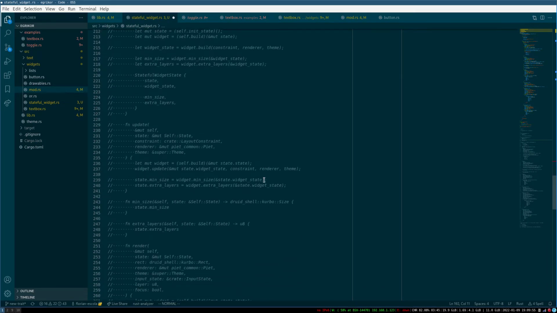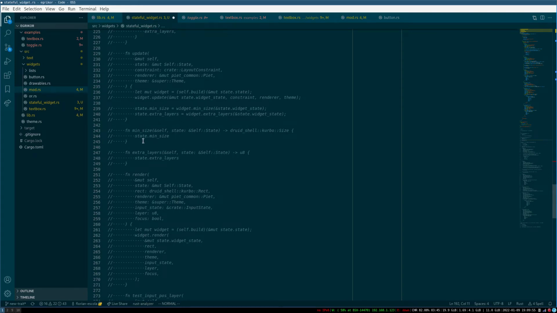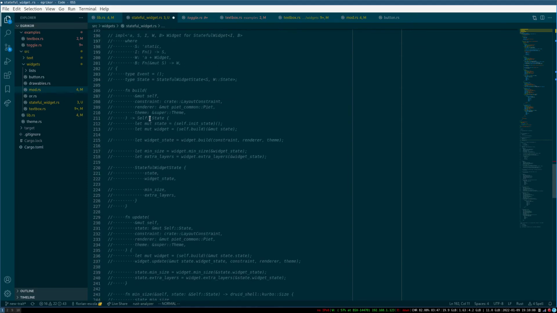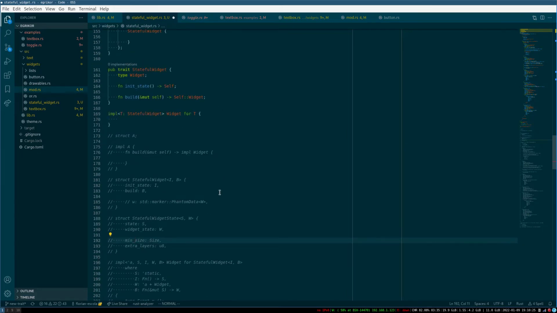Oh, we're doing that anyway, except for in min size and extra layers, which by the way, I want to avoid longer term anyway, to have to rebuild in each of those. Even though build isn't as expensive as it would be in other frameworks where there's memory allocation involved, but still it's an unnecessary cost. So I want to store that possibly in.